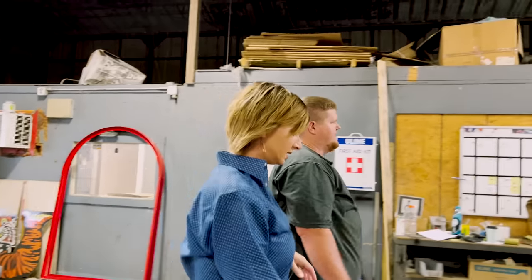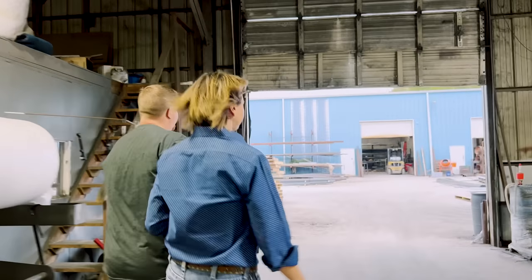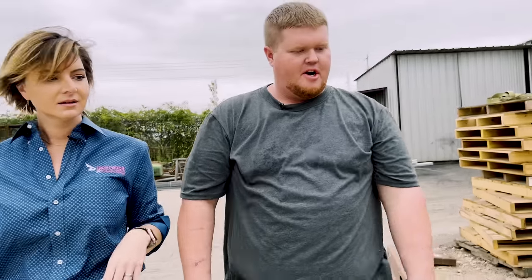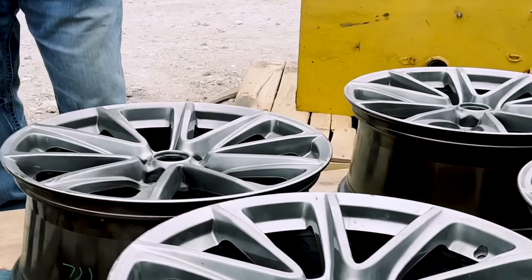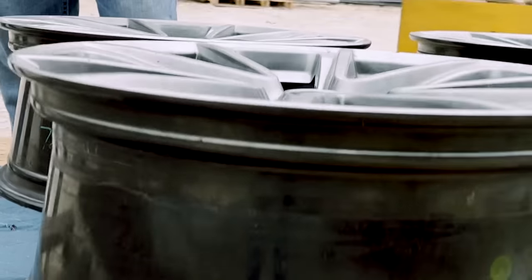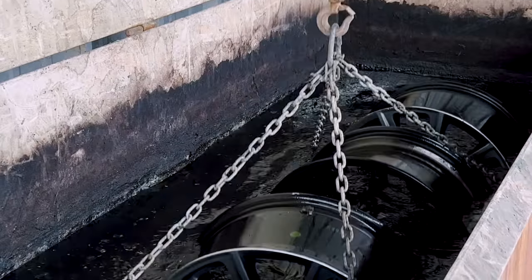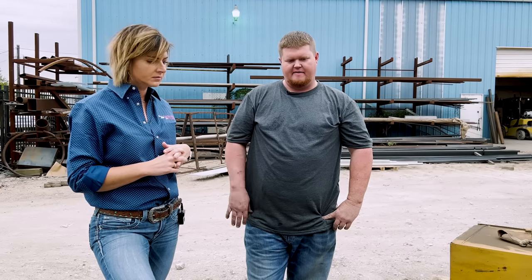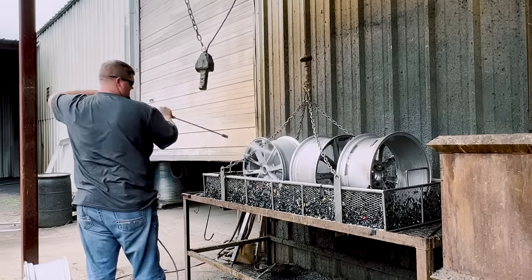So tell me what we're doing today. We've got a set of rims the customer brought in that he wants to get powder coated black — they've got a lot of road rash, curb rash. Curb rash is when you get too close to the curb, rub against it, and it scrapes up the outer face of the rim. First we're going to put them in the stripper — it's called B17 acid. It'll take off any paint, epoxy, or powder coating. We'll put them in the acid for about an hour to an hour and a half, pressure wash them, and put them in the oven for about 20 minutes to dry.